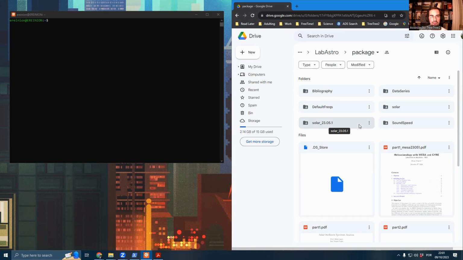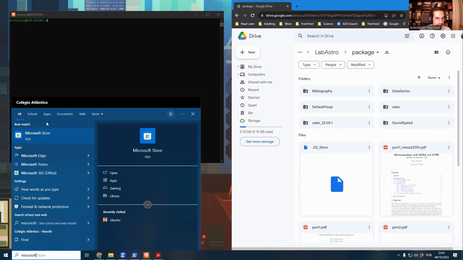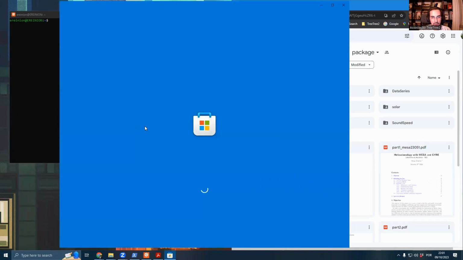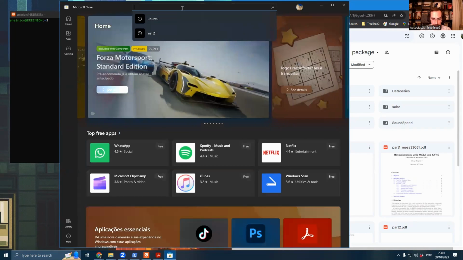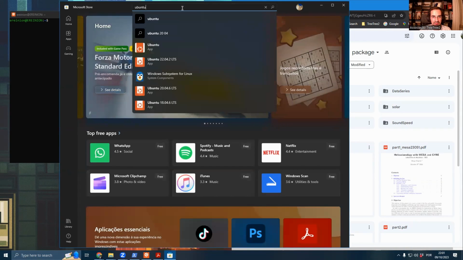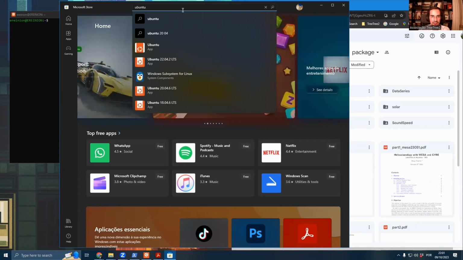And the ways that you can do that is you can go to the Microsoft Store and you can either type WSL or Ubuntu, which is one of the simplest Linux distributions.